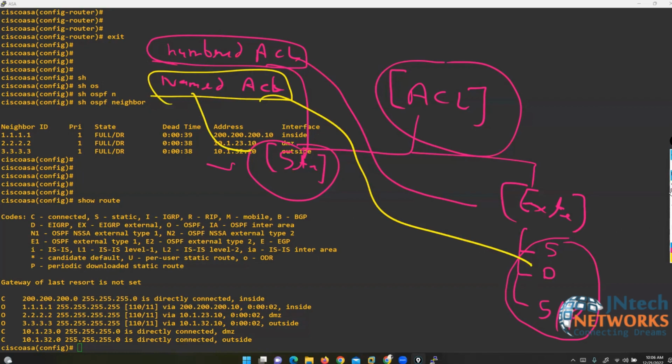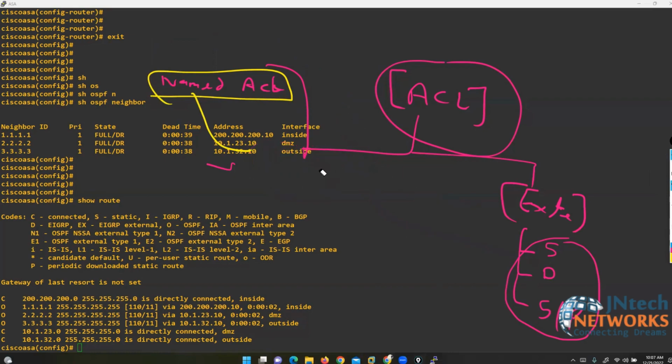But in the Cisco ASA firewall, you cannot use numbered ACL and you cannot use standard ACL.